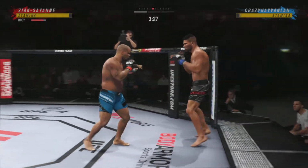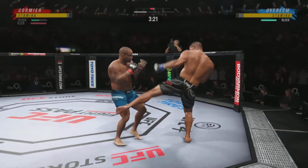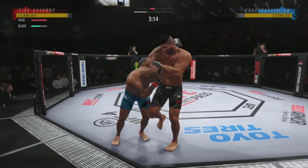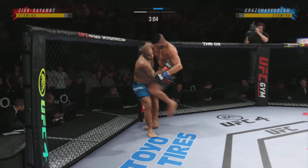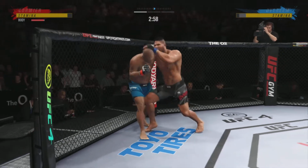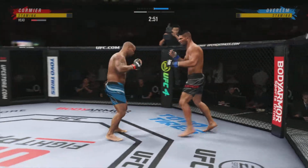Look at him working at trying to shut the liver down. Way to hide that leg kick. Stuffs the takedown there. How good is his takedown defense? Nice job to land the knee there by the taller fighter. And I think I just heard Daniel Cormier say, I wish I was a little bit taller. You're a baller, though, DC. Oh, big elbow.